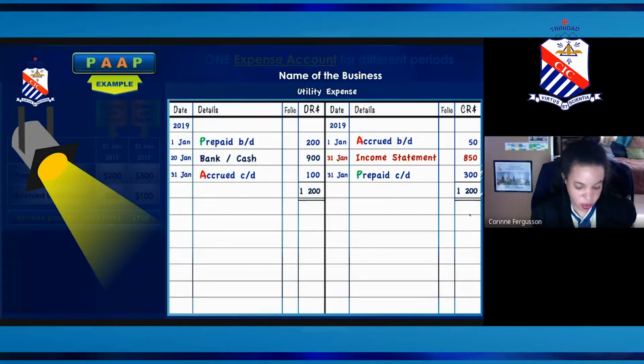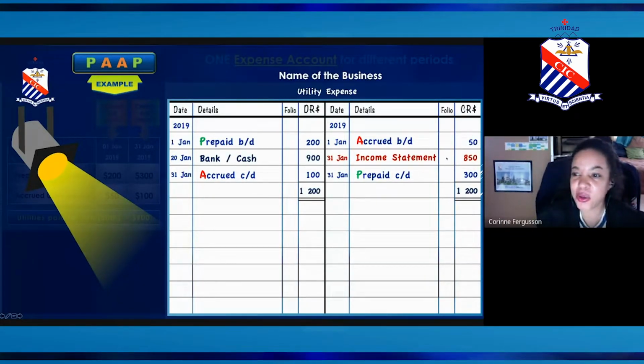Okay, so once again, what you do is you total the debit side, because this is the missing figure. Total this, whatever total you get, you put it in both total areas, and then you minus the amount on this side to get your missing figure. And if you want to double check that you have the correct thing, you would add up all these things, and it's supposed to add up to the 1,200. If it doesn't, it means you made a mistake or your calculator made a mistake, right? Get rid of that calculator, which will be your phone.